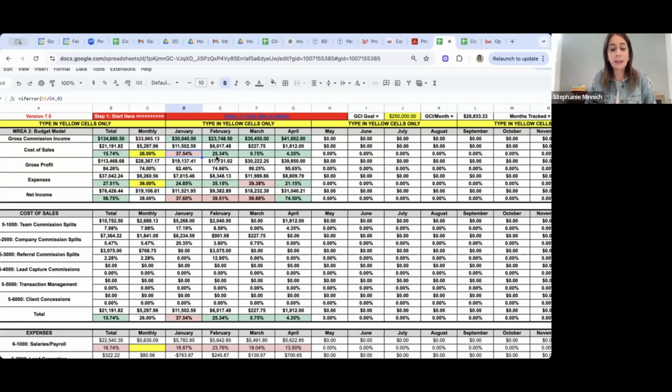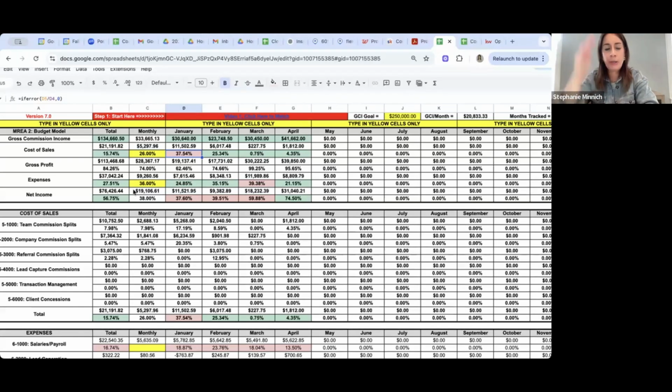Now, if your business is very much agent to agent referral, like I coach some agents in other parts of the country, a lot of Florida, Arizona agents, people who are going there, so they work in a lot of second home, a lot of people moving to that state. We've got to watch because their cost of sale, we have to plan for them to have a higher cost of sale than what that budget model might project because their business is a high cost of sale business. But it might be offset because their expenses might be lower.